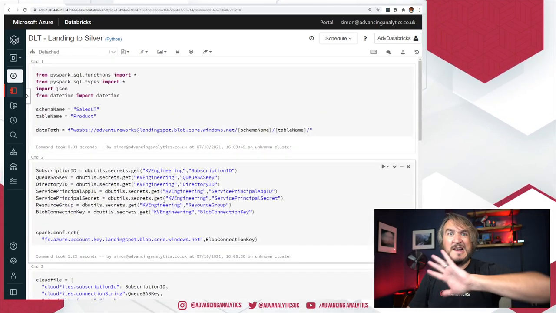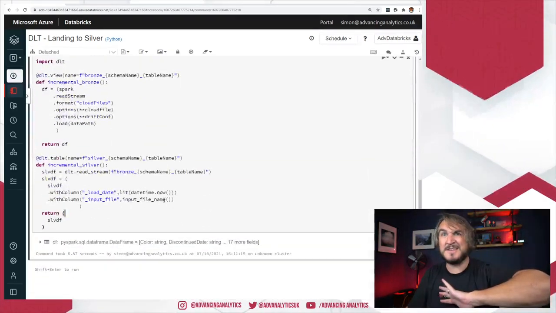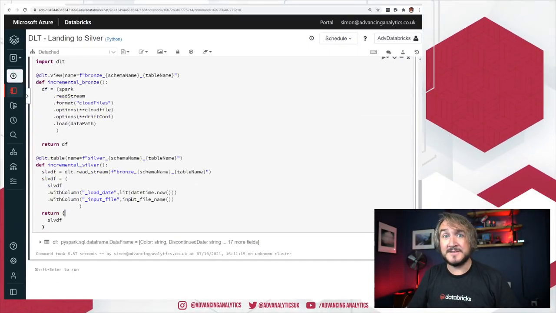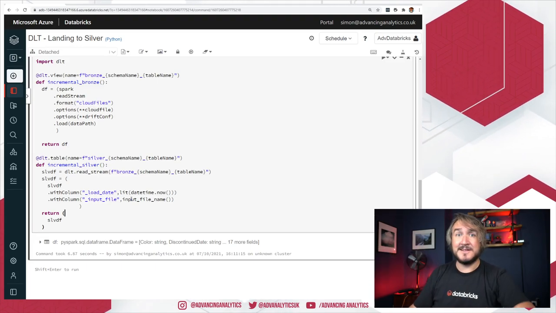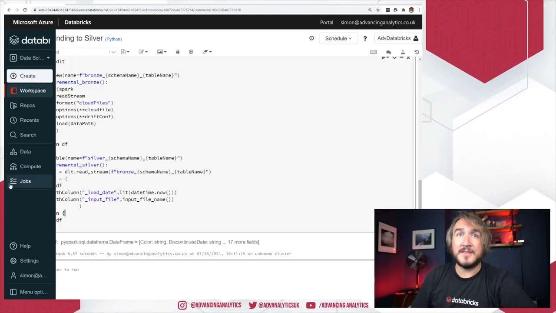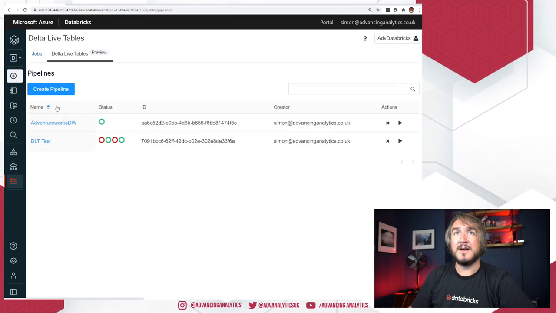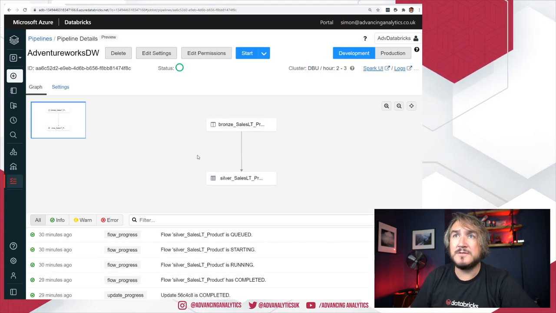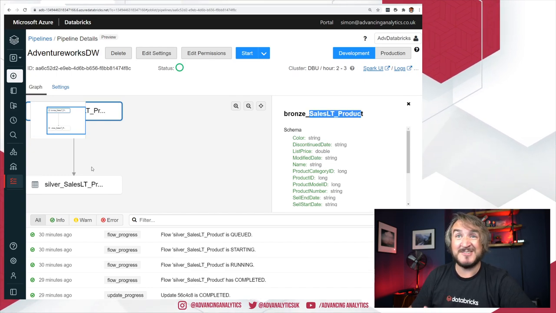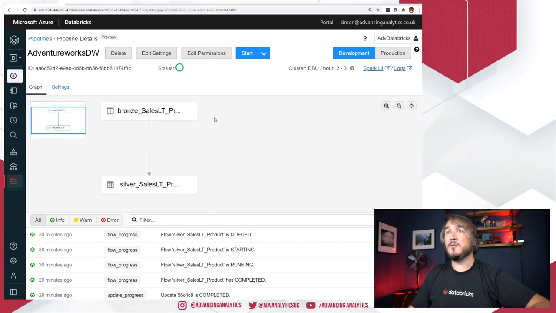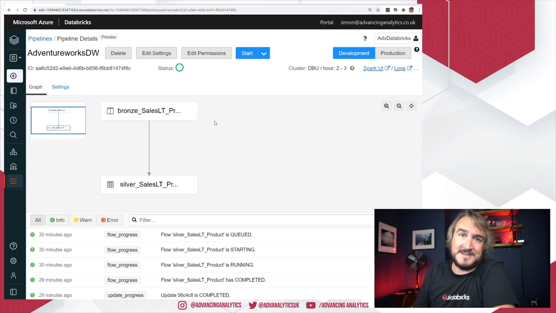So a little bit of setup just for autoloader goodness. Take my table as a view, do the autoloader stuff. From that view, land into silver, and we're good. So that is what it's currently doing. And again, hooking that up, it's realized nice parameterized things. It's read out the names properly. So it's generated the names of my two steps and we are good. But that's not what I wanted to do.